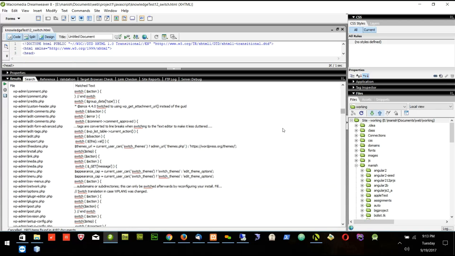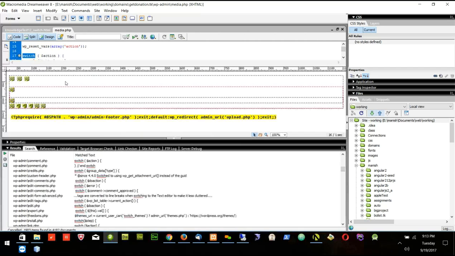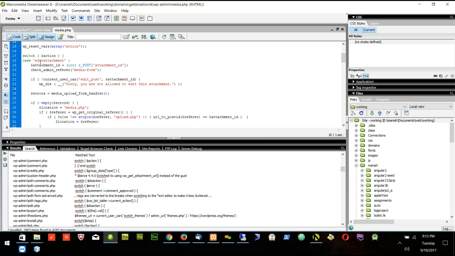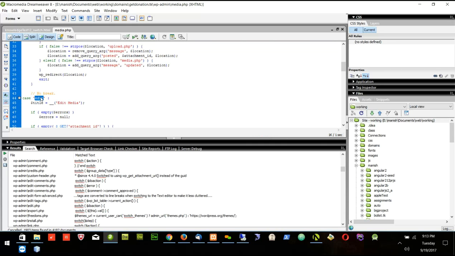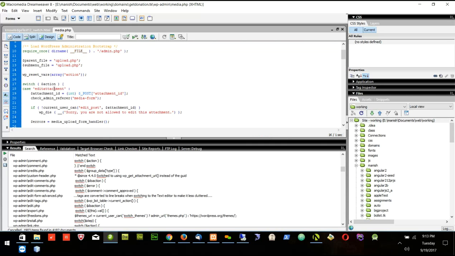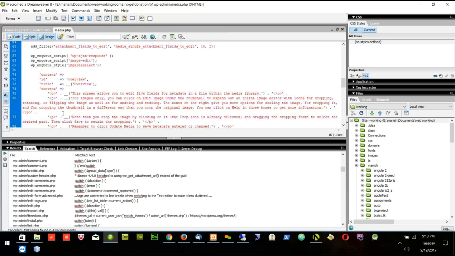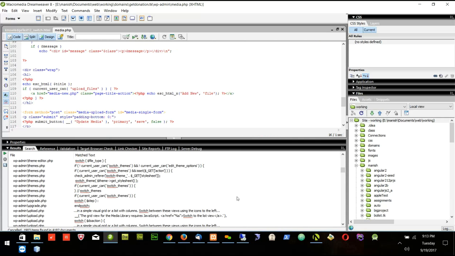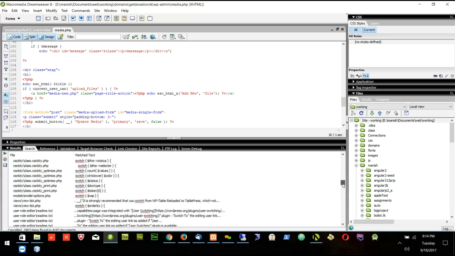They call different case statements. Based on the action, they check what it is. If it is edit, do this thing. If it is edit attachment, do this thing. It's similar to PHP. PHP also has a switch statement, so people have used this in WordPress. Let's see any other case.